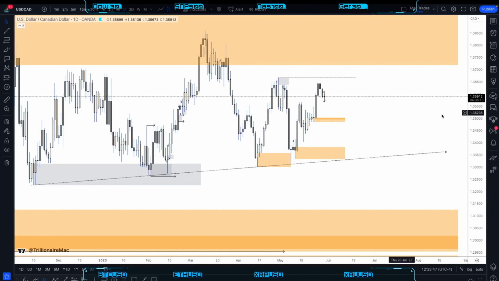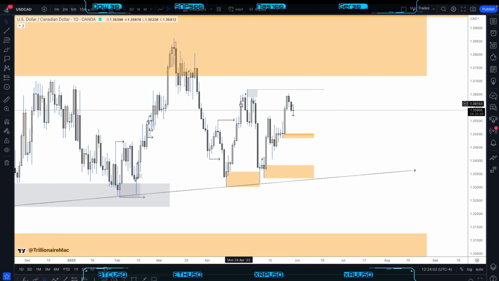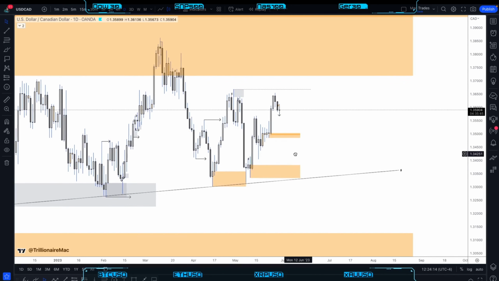So if we go to the daily time frame, what we can see is we already have a transition of structure. Now, keep in mind, weekly we are internally bullish, and on the daily, we are also internally bullish. Price moved to the upside here. We started to break down. Price traded into this area. This is where we were able to also catch buy positions. You guys see the point of interest marked up, and then we have a lower time frame entry here for that nice run. It was a beautiful trade.